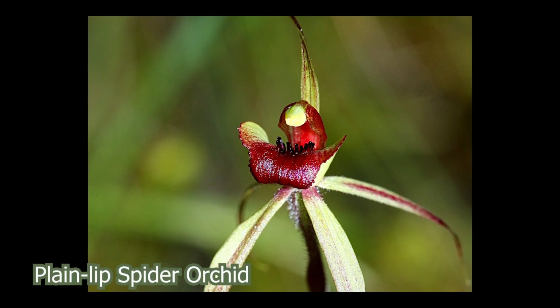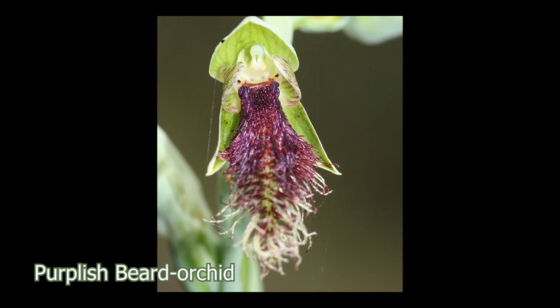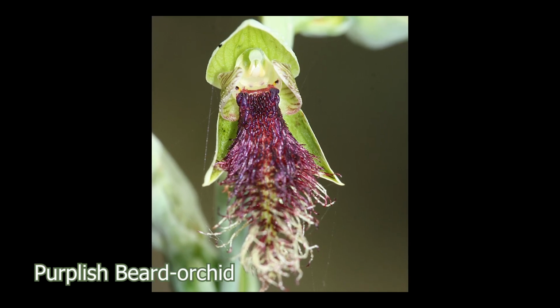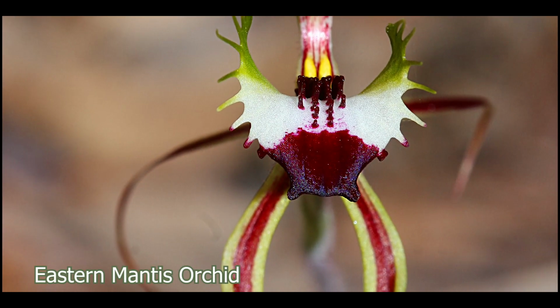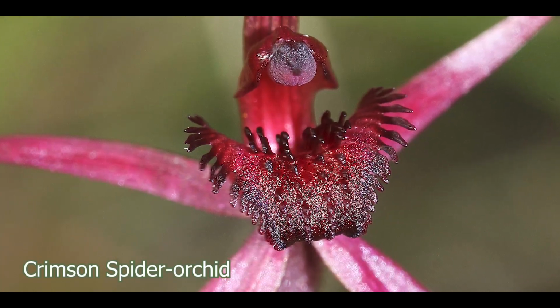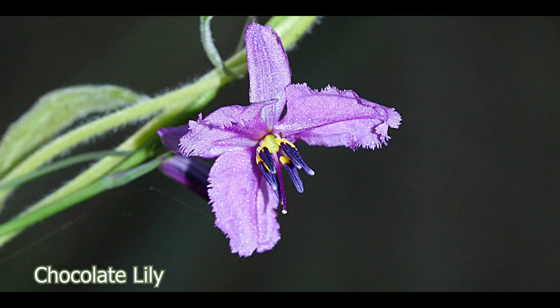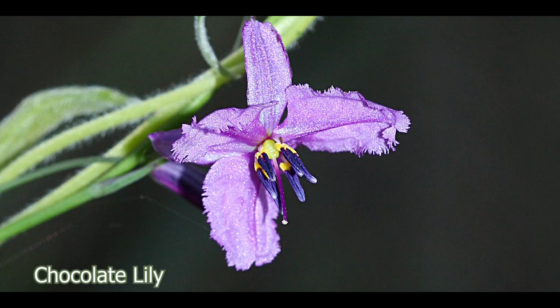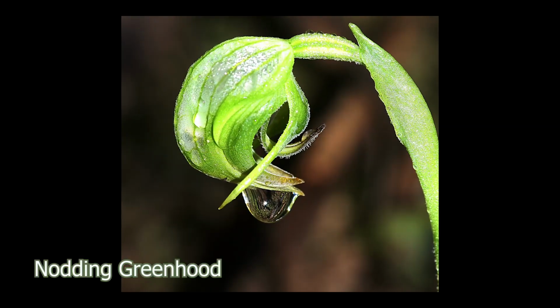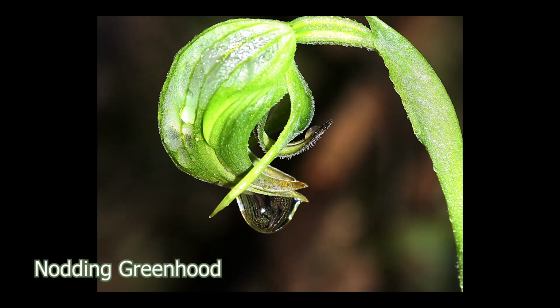In spring, right through to midsummer, you can see spectacular displays of indigenous wildflowers in Nillumbik. In particular, people are drawn to the fantastic orchid species that call Nillumbik home. Many of the wildflowers have edible tubers. These tubers were an important food source for the First Nation clans that lived and passed through the Nillumbik area.